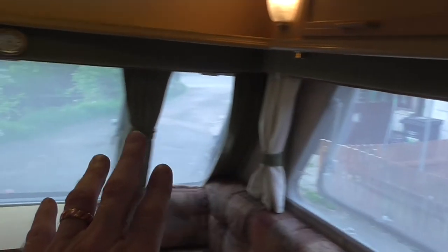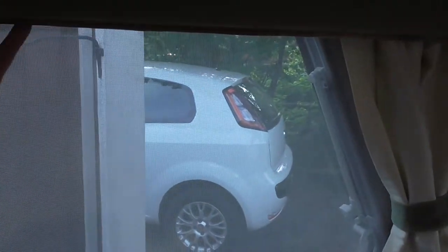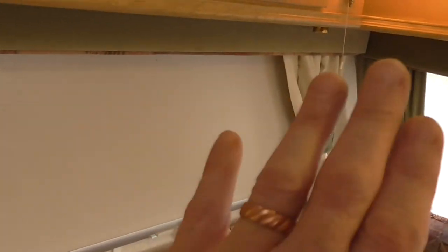This window, at the minute, I've got all the fly nets down on all windows. And all these windows have blackout blinds. I'll just give you an example of one, if I can find it. So these are your blackout blinds. All the windows have blackout blinds on them. And, of course, we've got curtains. They all work.